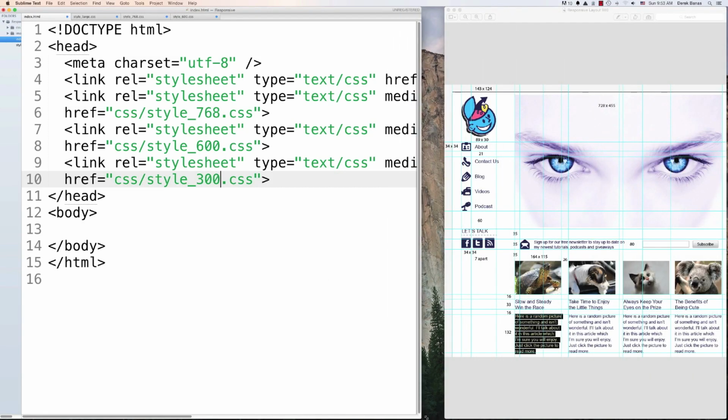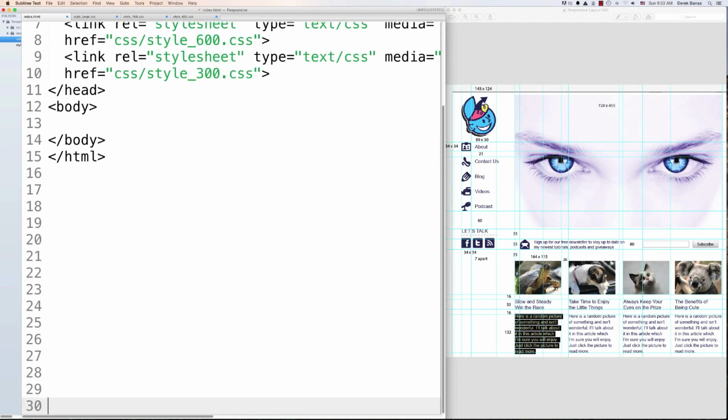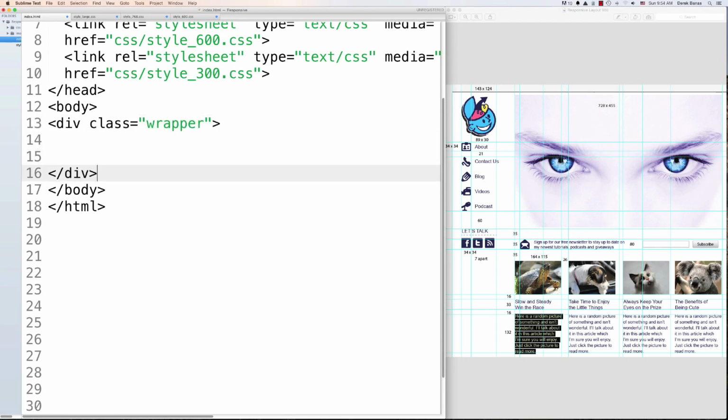Now what I need to do is come in here and actually build inside of the HTML what I have here on the right side of my screen. Now I like to always use a wrapper around everything so that I have a background for my body, and then I have a background for whatever the wrapper is going to be around everything else. I'm going to go div class and then define my wrapper. Close that out, and then I'm going to close off the wrapper part, and then I like to say end of wrapper, just so I know where that is because that can sometimes get lost.